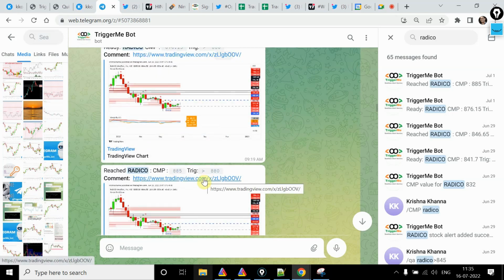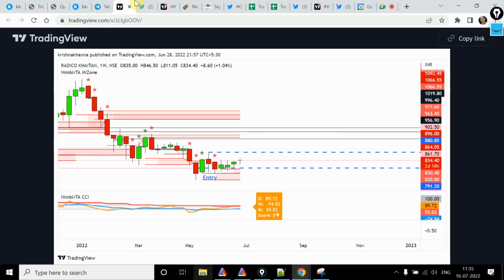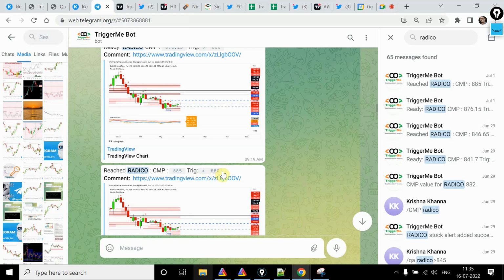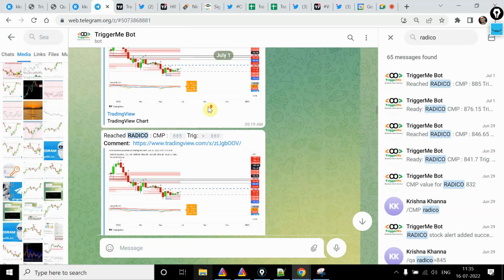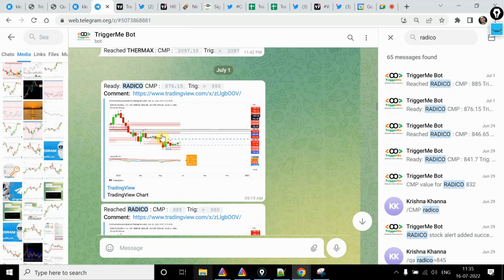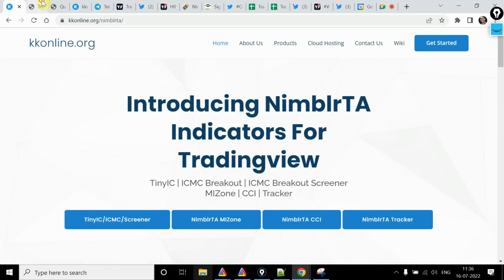And what chart it was, I can just click over here and I can see what chart this is. This was the analysis I had done. So I wanted an entry above this value of 880.85 approximately. So I had put the trigger at 880 approximately. And when that level was reached, I could take an entry because I have 5 minutes of gap between the ready alert and the reached alert, right? Hope this is clear.